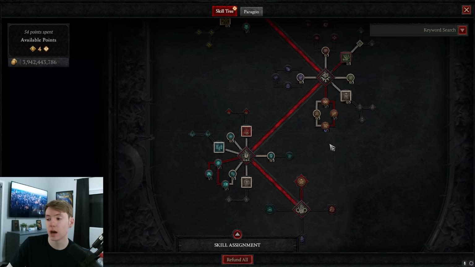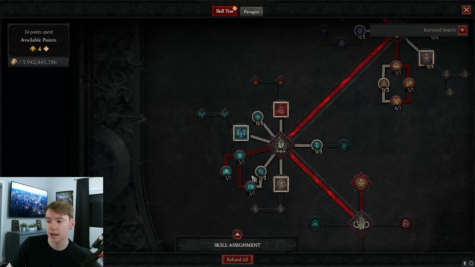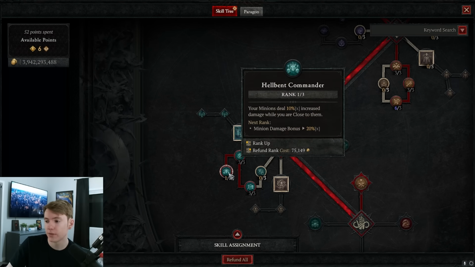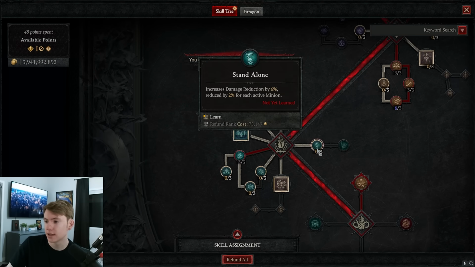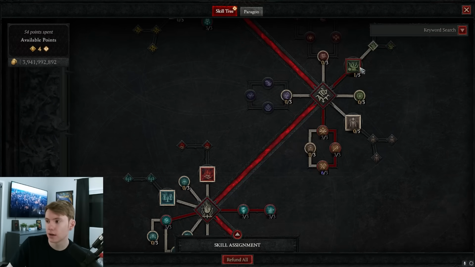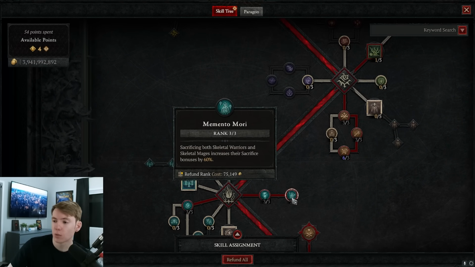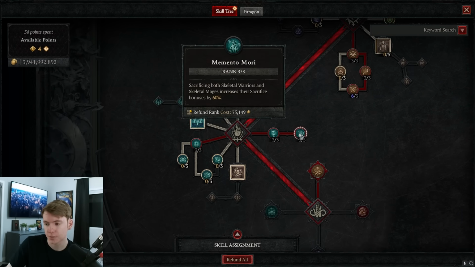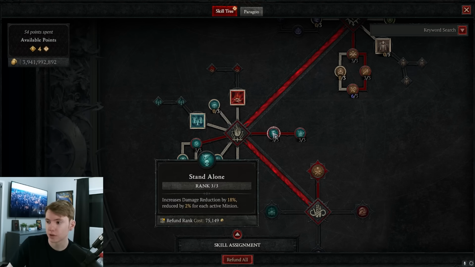But if you are not playing with minions, if you decided, I hate the minions, screw this, I don't want to do this anymore, Nick, you suck, take the points out of Hellbent Commander and Death's Defense, and you want to put 3 into Standalone, 3 into Memento Mori, and then the remainder, again, you could just go into Corpse Tendrils for the cooldown reduction there. And Memento Mori gives you the sacrifice bonus, so you get the bonus of using, I won't show you guys sacrifices, but the crit chance, the crit damage, and the vulnerable damage.